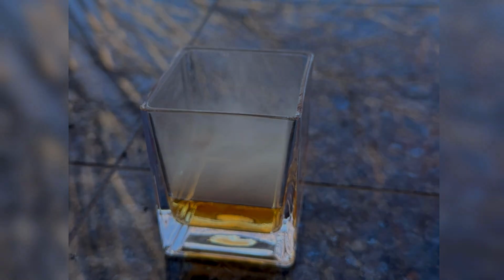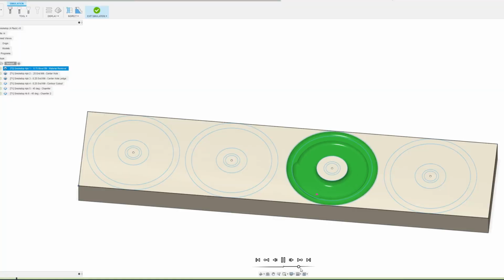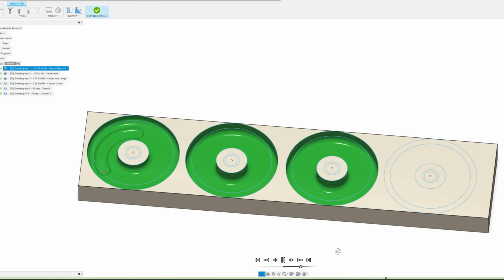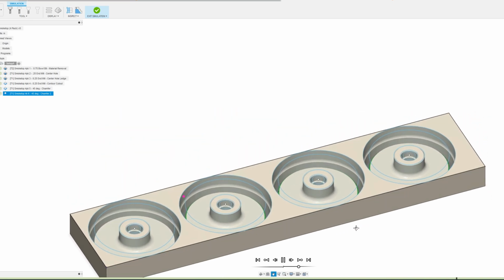I designed these cocktail smoketops to be batched out 4 at a time using a series of concentric circles. I'll be removing most of the material with a 3/4 inch bowl bit and then clearing out the middle smokestack and the contour cutout using a 1/4 inch end mill bit.